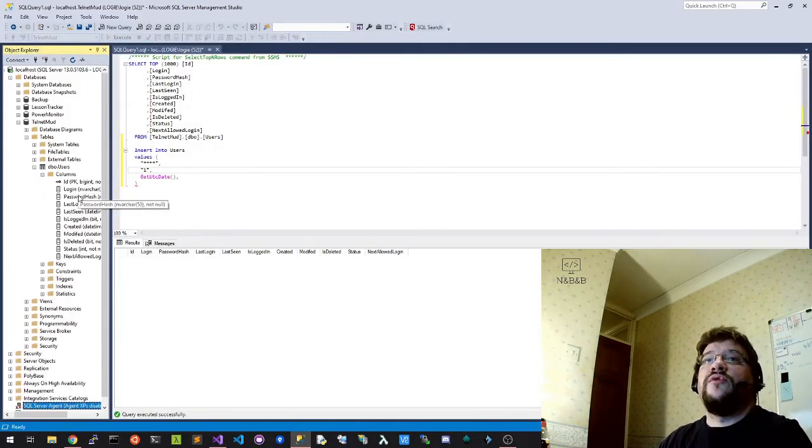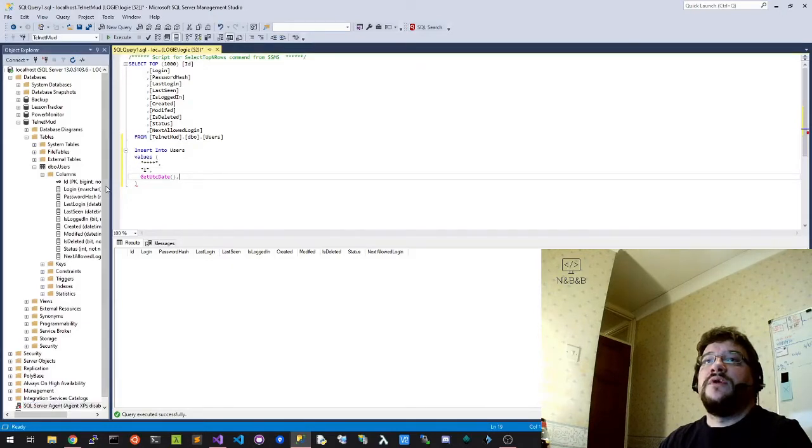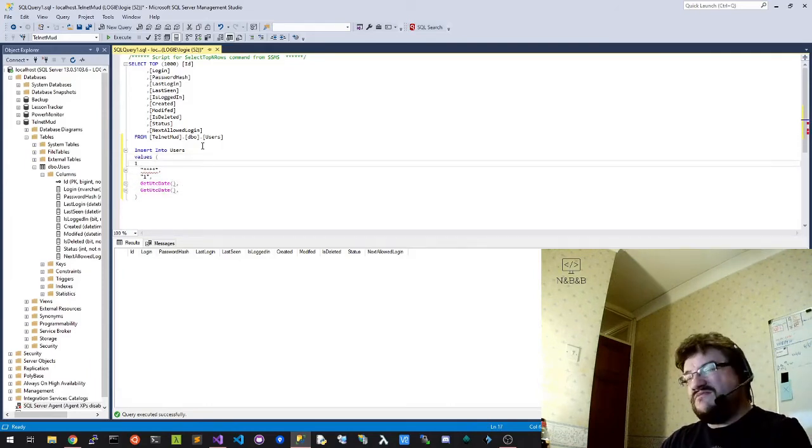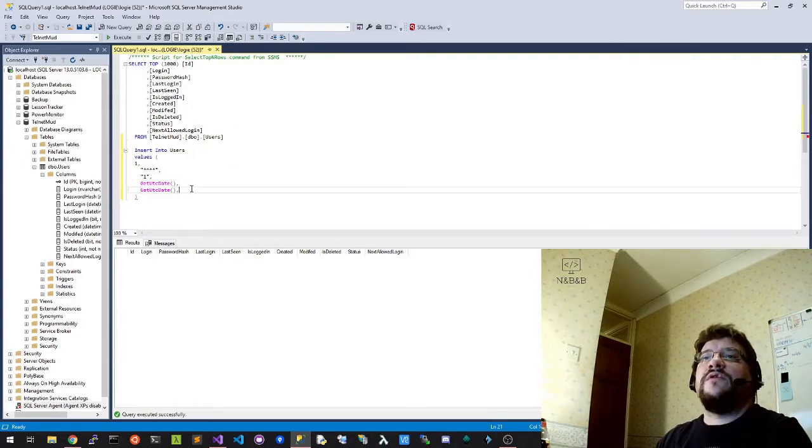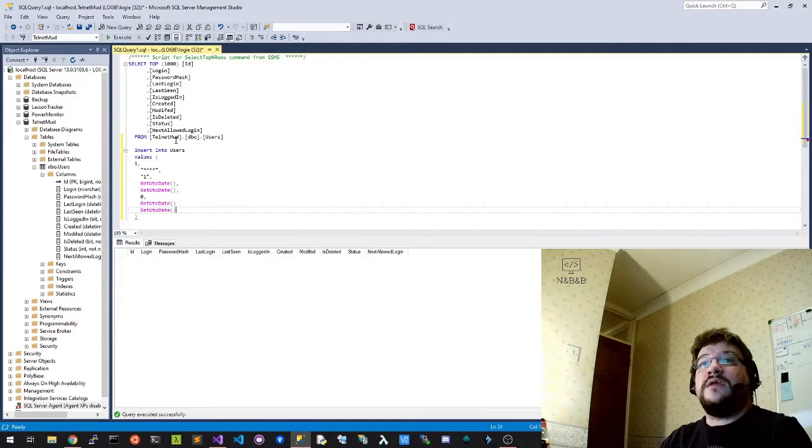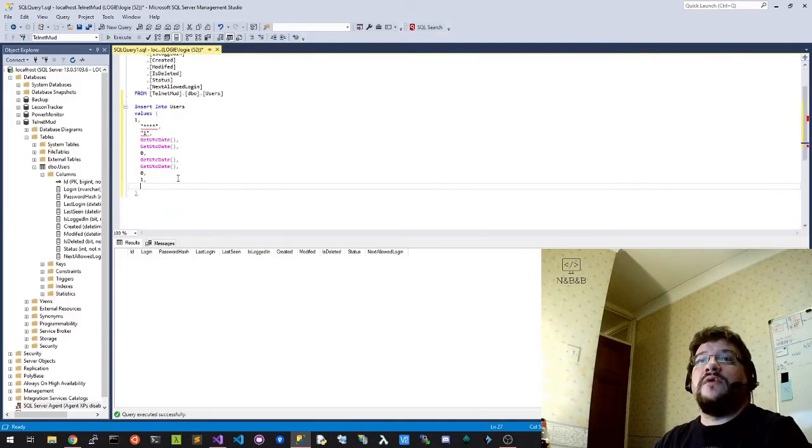Columns. Yeah, that's fine. Last seen. What's the ID? Let's put 1. Might not have identity insert. We might get is logged on. Created today. Modified. Is deleted. Nope. Status 1. Next allowed login. That one.